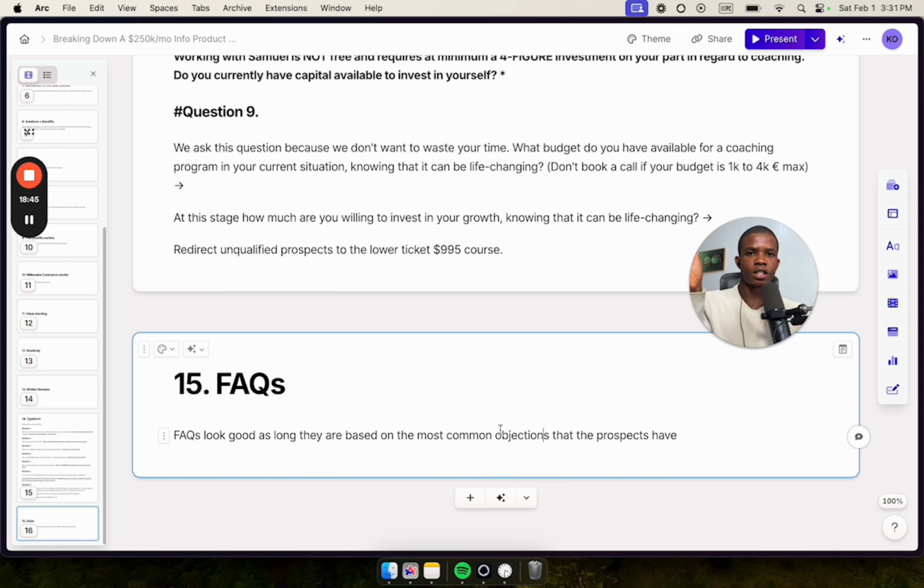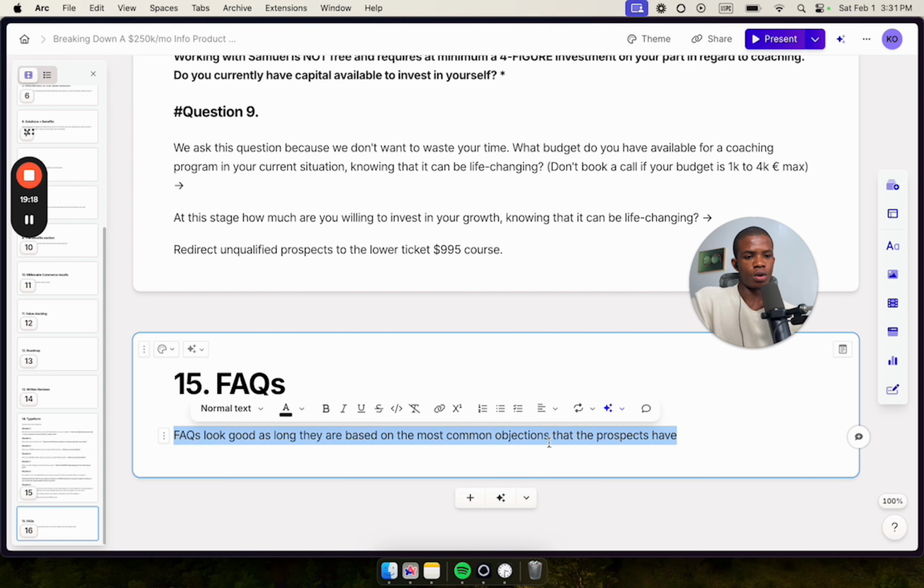Just take transcripts, if possible, of all of your sales calls, put them into ChatGPT Pro ideally, and just ask it questions. Tell it to give you all of the objections in descending order of frequency and how you would handle those objections, right? And then use the answers that it gives you, make sure to edit it, and then try to make it fit your particular client, your ICP, and use that to answer the question. So hopefully that makes sense.